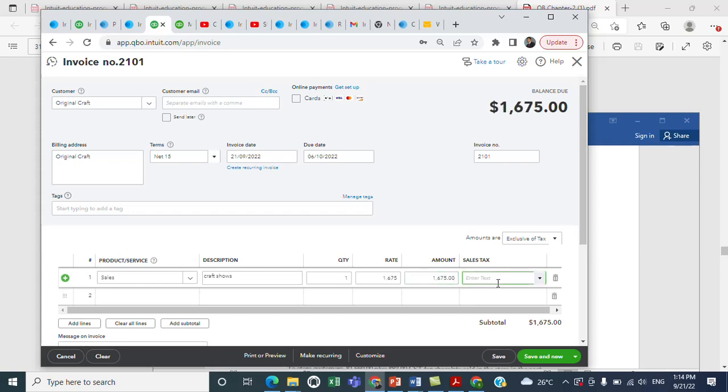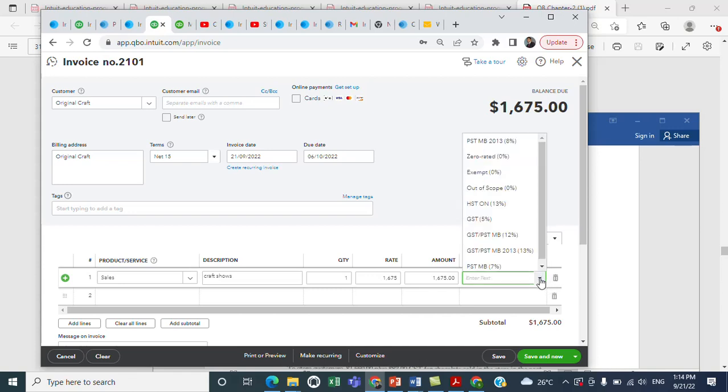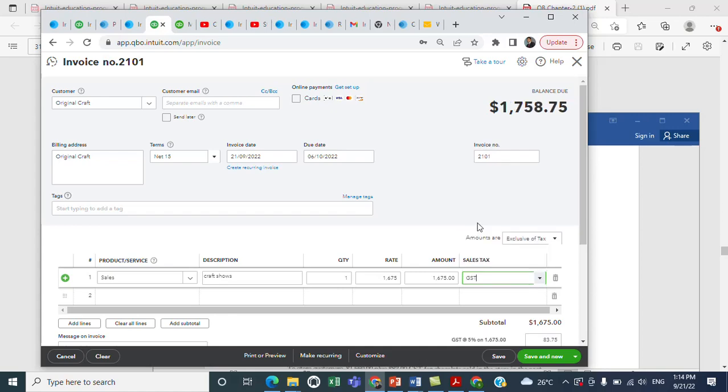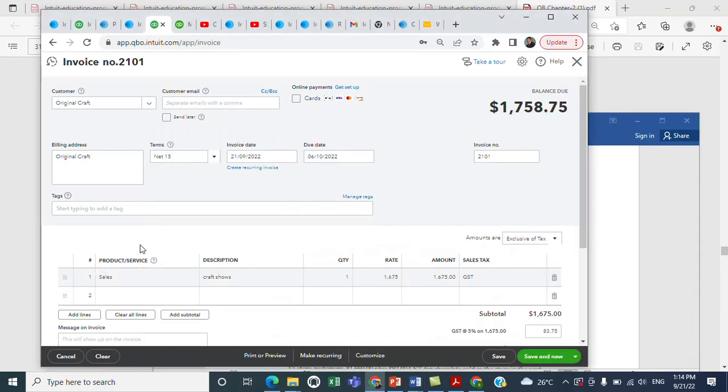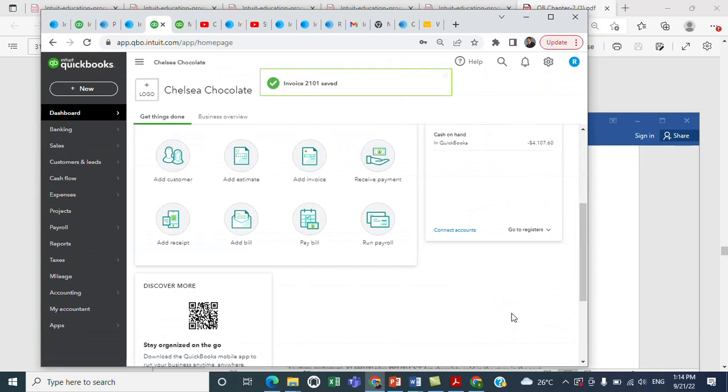Tap it one more time, and it's just GST. Tap it one more time, it's going to be 1758.75. You see that? Everything looks good. All you need to do is save and close. Right, that is done.